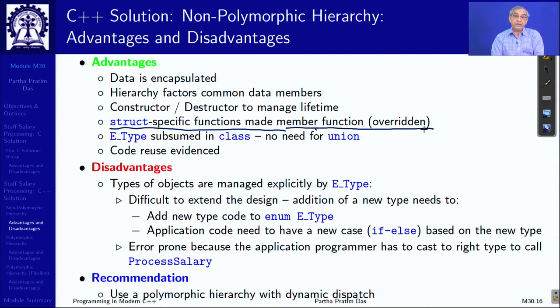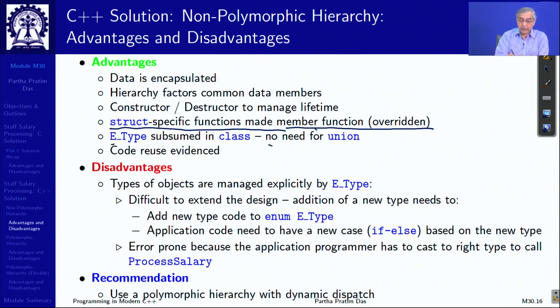So, what is the big advantage in that? The big advantage is, earlier all these functions had different names: salary processing engineer, salary processing manager, salary processing director. Now, all of them are process salary. Depending on which class they belong to as a member, they have different implementations; they are overridden. So, now we have engineer: process salary, manager: process salary, director: process salary, and so on. That becomes a lot nicer and more uniform in terms of the design through this overriding mechanism.